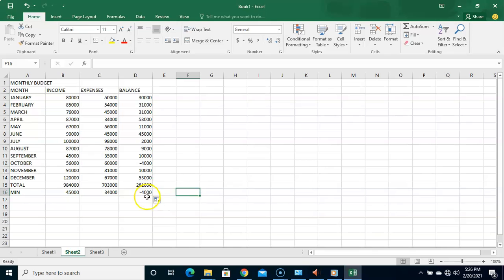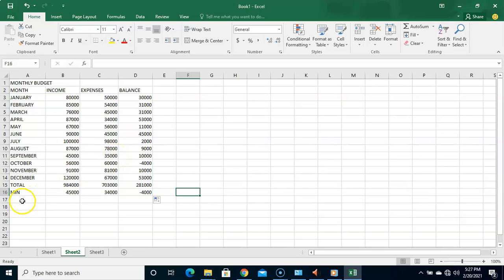Can you see that you had minus 4,000? It means the person was owing here. He spent more than the income he got. Do you understand what I'm saying now? Maybe he took some loan to be able to, what is it called now? Pay for some expenses and all that.